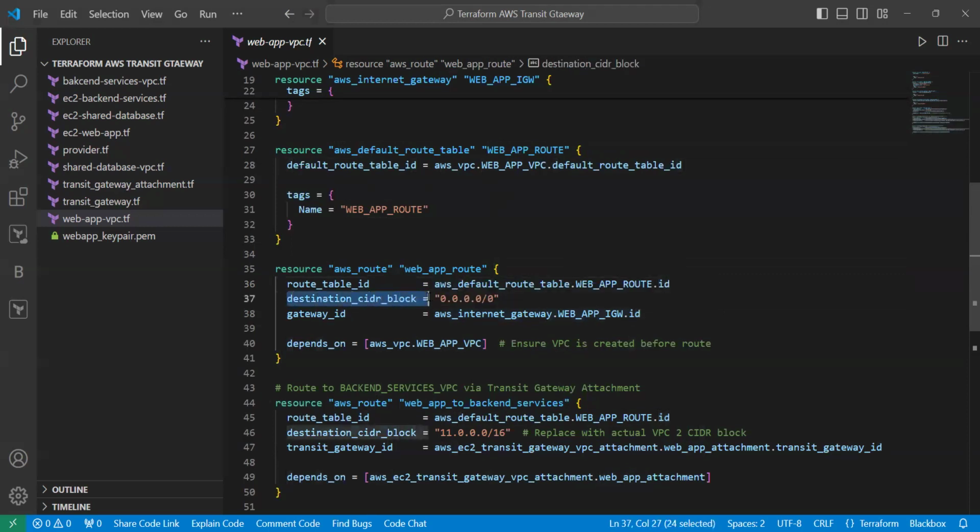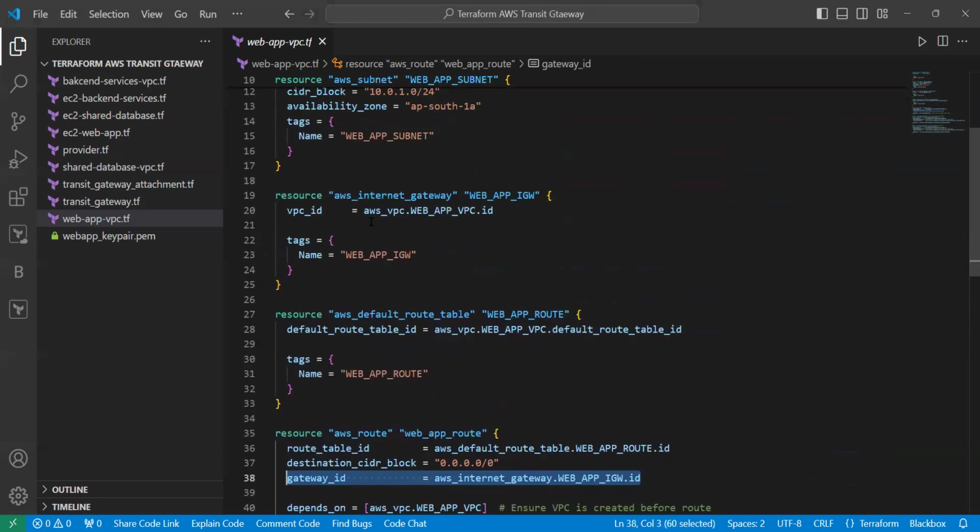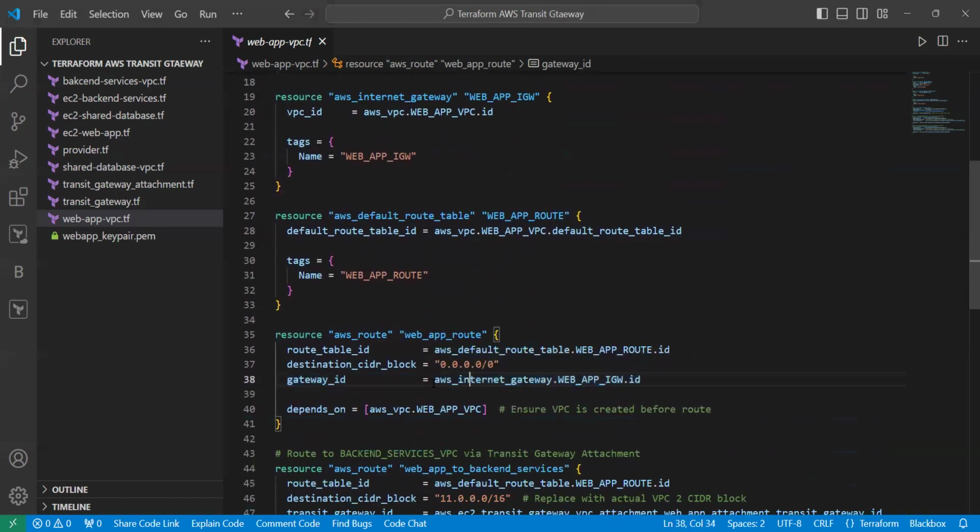Then specify the destination CIDR block, which means you need to specify the internet IP, which is 0.0.0.0/0, as it is available anywhere and accessible by the internet. Then you need to specify the gateway ID. So we have created the internet gateway here. You just need to specify that ID with the resource name as aws_internet_gateway and the name of our gateway, which is web app IGW, which means internet gateway.id.